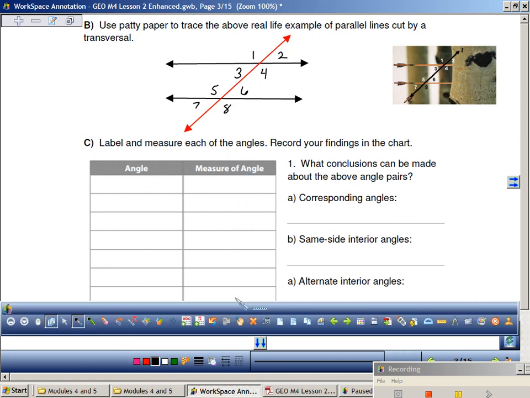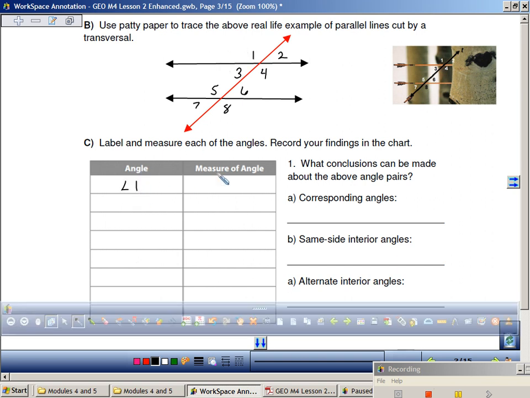Now, without actually measuring these angles, because of time, because you should have done that yesterday, right? Did you measure them? Yes. What was angle 1? 135? 45. I like 140 better. Why do I like 140 better? Because it's nice and even. What was angle?